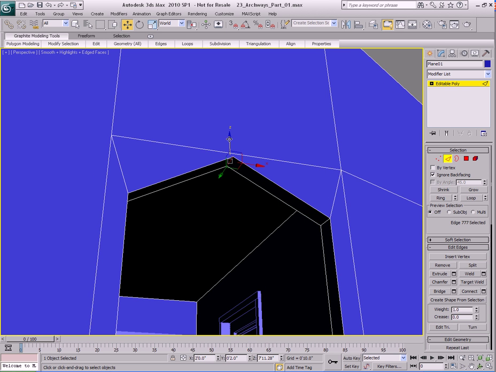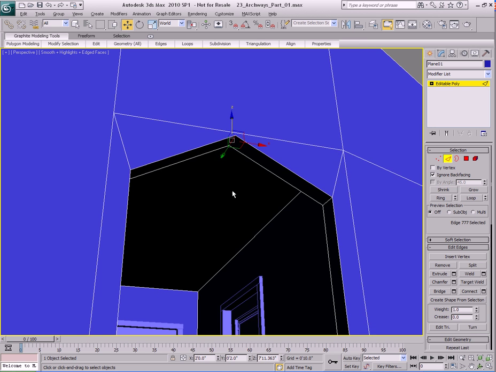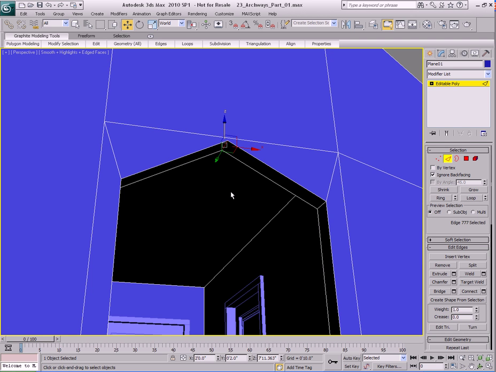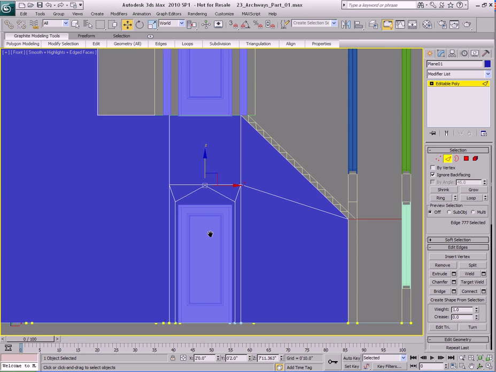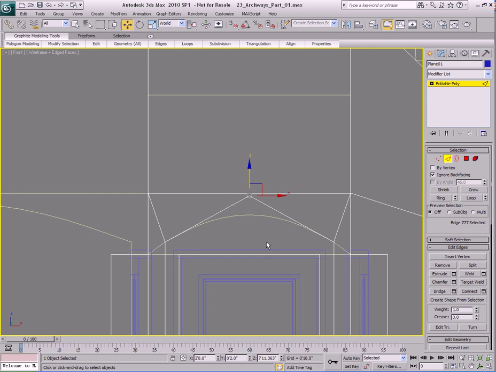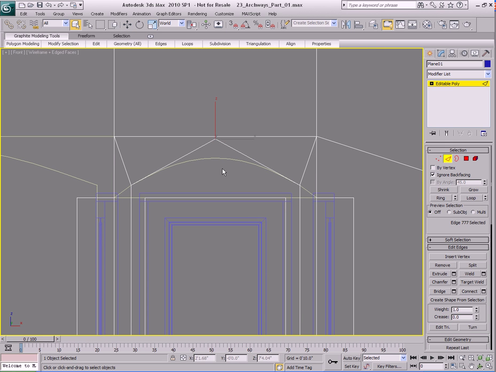Okay, so let's take this edge pretty high, something like this. Is going to be probably pretty good. Okay, and then what I'm going to do is I'm going to hit F on the keyboard to go to the front view, and I'm going to hit F3 to go to wireframe mode. And you can see I still have my edge selected, and there's the archway in the background. Perfect. See that? That's what we're going to try to imitate right now.